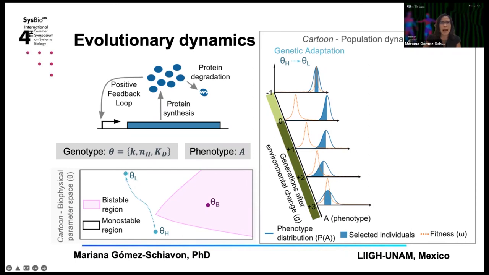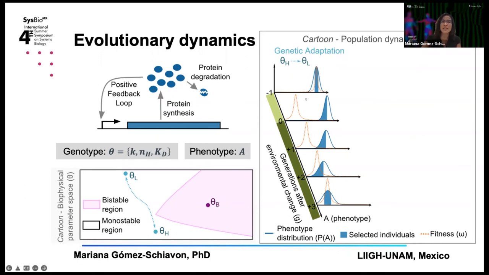If you are looking at what happens in the population for this system, every generation we will have the distribution of phenotypes in the population getting wider, both because we have biochemical noise in the system and also because of new mutations arising, but natural selection keeps its center around the optimal fitness. It will choose the individuals that have the best possible fitness and keep it there.